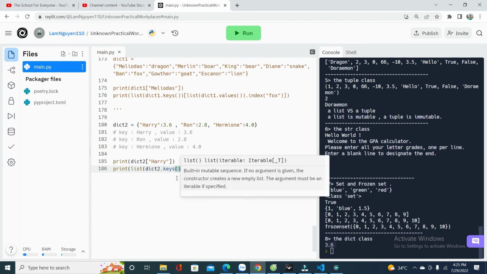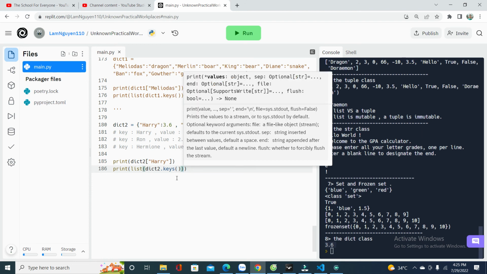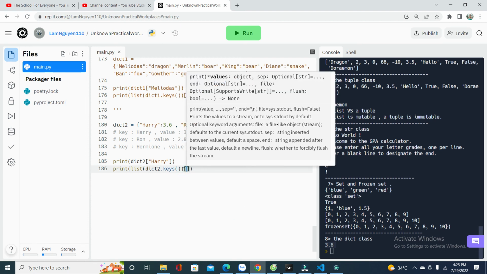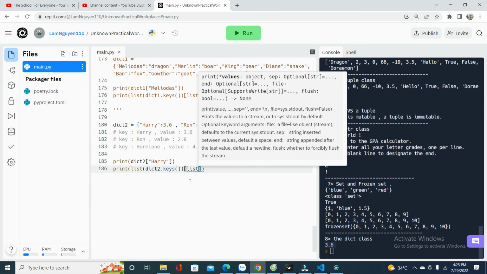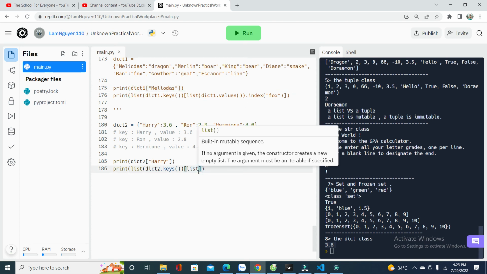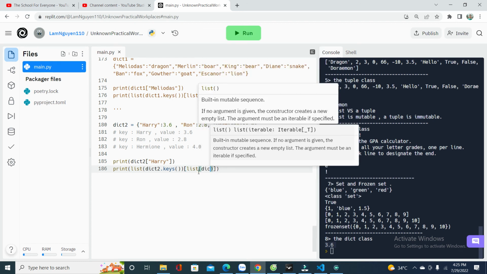Outside of these two brackets, we're going to put a square bracket with list. Then we're going to use dict2 dot values.